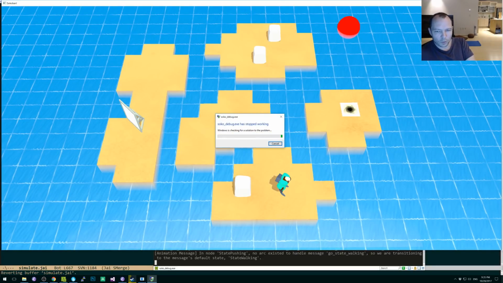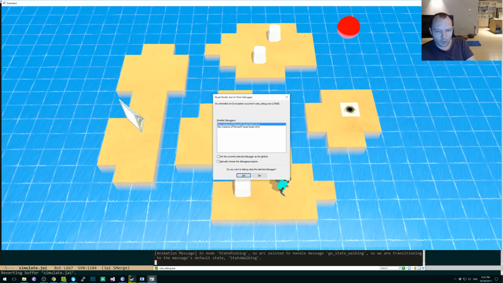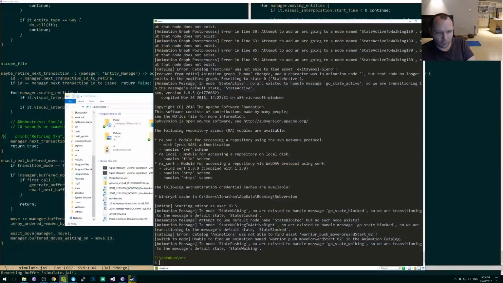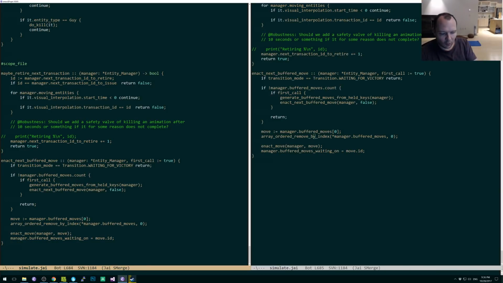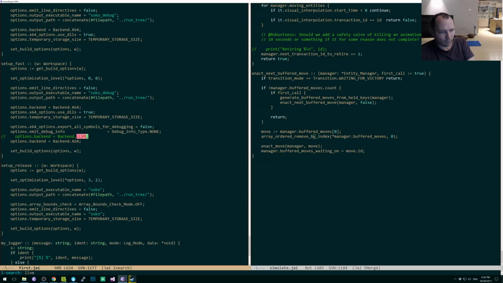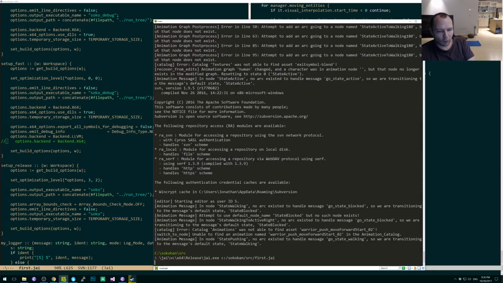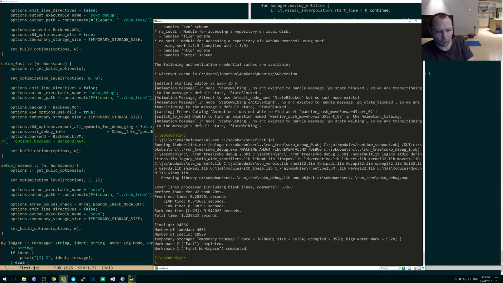Oh, what the hell happened there? What's happening to my mouse in those situations? We're straight up crashing. That's interesting. Let's compile with debug info. Is that with debug info?